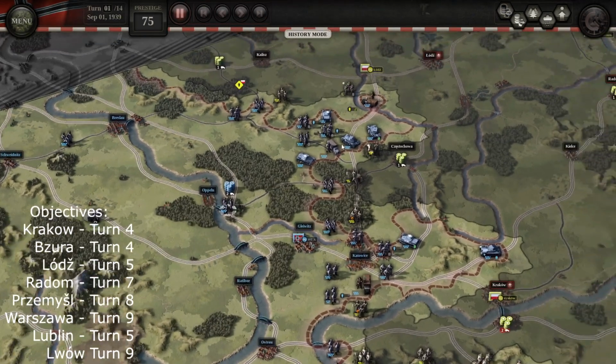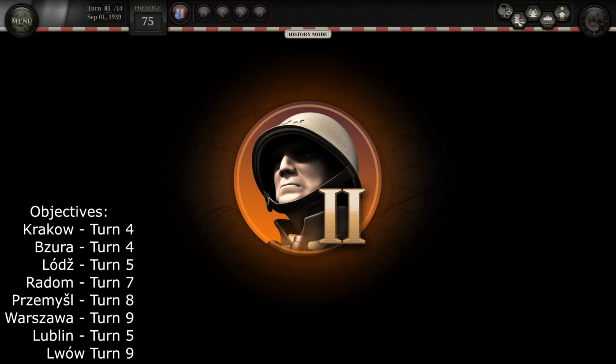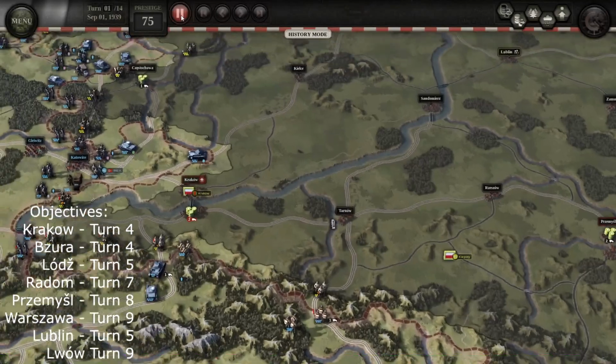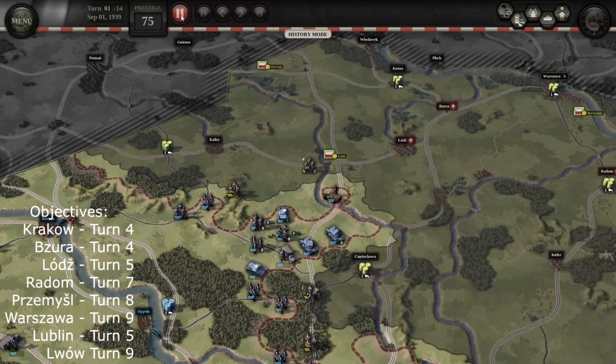I'm just trying to hit them up. Again, keep in mind that you're eventually going to need to take control of this whole railway. So you do want to kill the enemy units that are there. And now the enemies go. They're mostly just pushing backwards, which is really good for you.